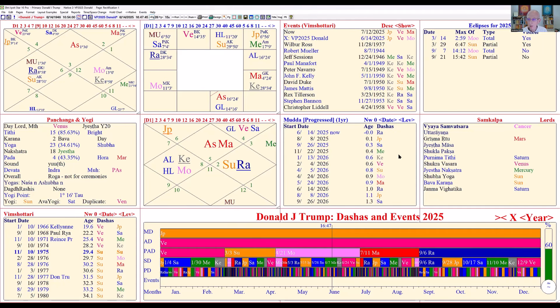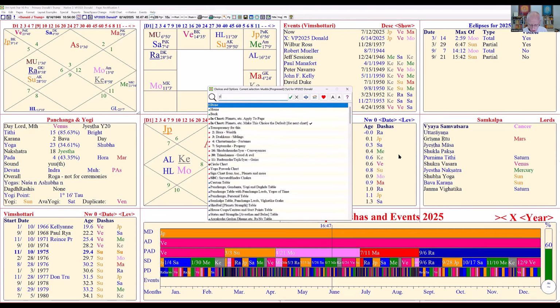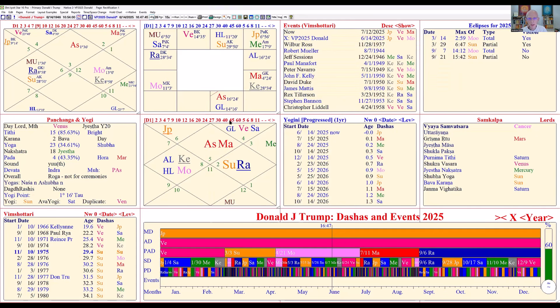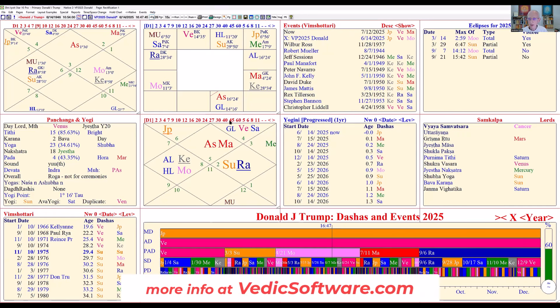And then we have the Yogini progressed. Now the Yogini dasha is already there in Shri Jyoti Star. And this is a progressed dasha, which is again the same system. We're taking the natal moon, progressing it 1 year per nakshatra. And you see he's starting this Yogini dasha in Jupiter. It goes Jupiter, Mars, Mercury, Saturn, Venus, Rahu, Moon, Sun, and that's the end of the year. So this is the sequence in the Yogini dasha. So those people who are expert in this can use this dasha.